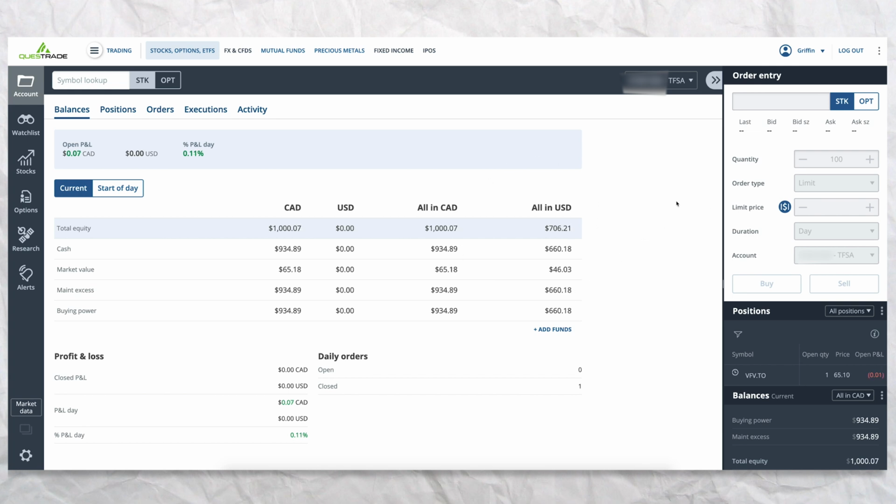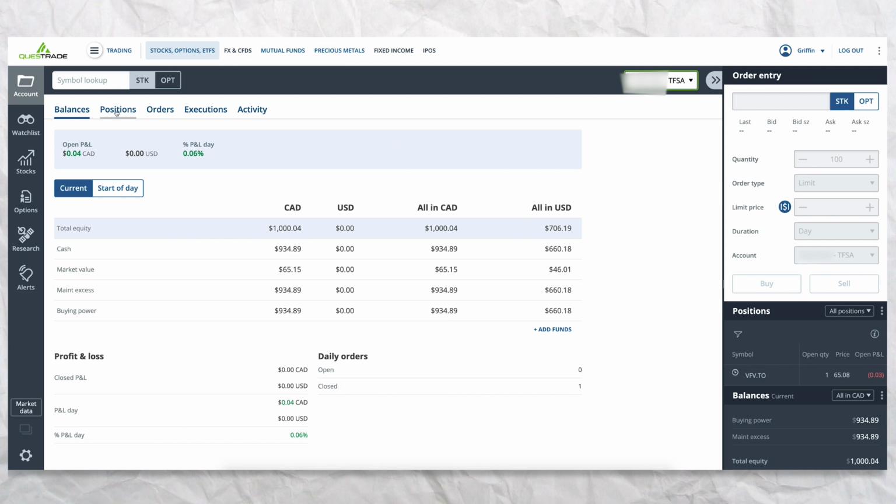or at least the basic platform where you're going to be trading within Questrade. So this here is, once again, a sort of summary of your accounts. So this account right here, we're doing the TFSA, and you can toggle between different accounts, but we can see the total equity, the total cash, and market value. So like I said, I purchased one share of VFV earlier just so that this here would be different and you can actually see what this looks like.